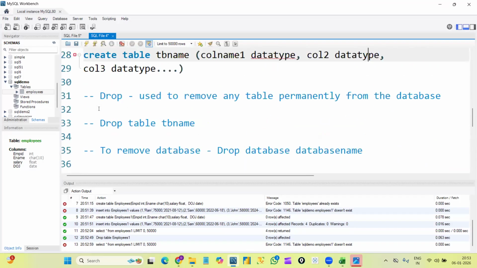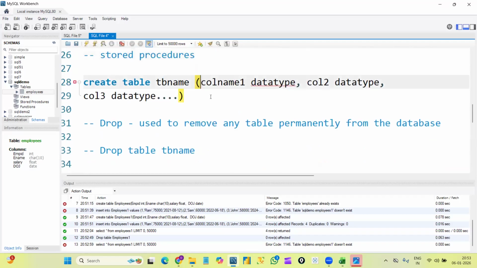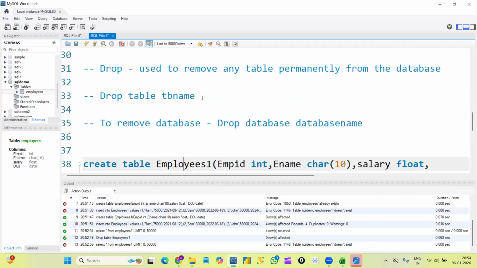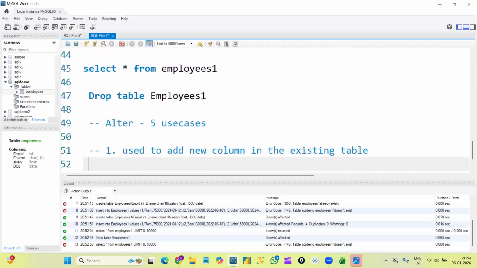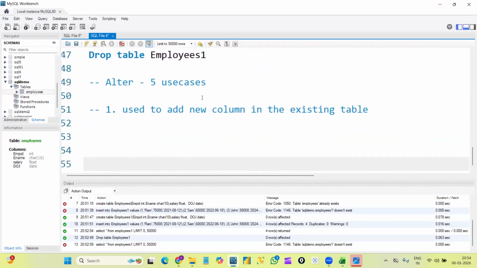By using the create command, we can define the columns. We know that, right? We define some columns by using the create table syntax, while creating the table itself. But sometimes, in already existing tables, we wanted to include new columns. Suppose the table is already created, and now I have a requirement to add one more column to that particular table. At that time, we cannot use the create command again. We need to use the alter command. Here the employees table is there.